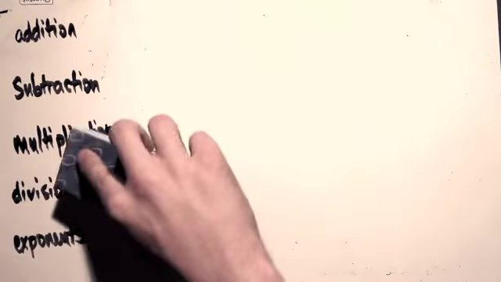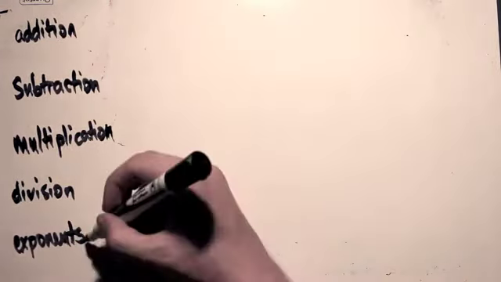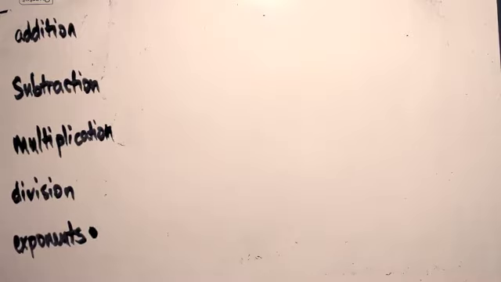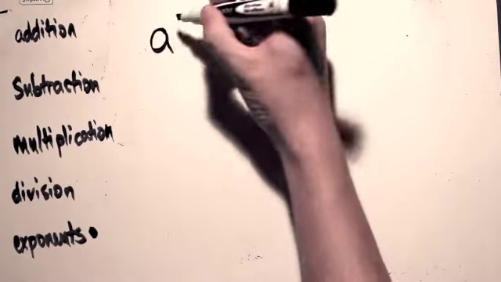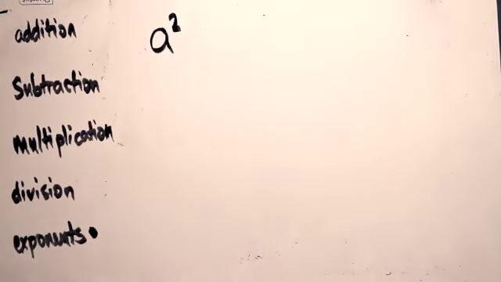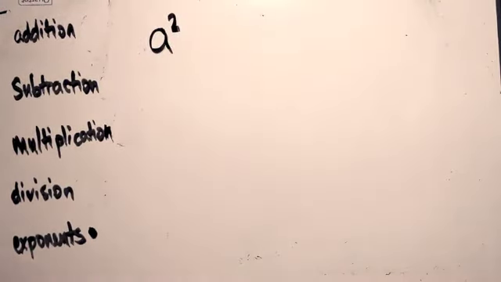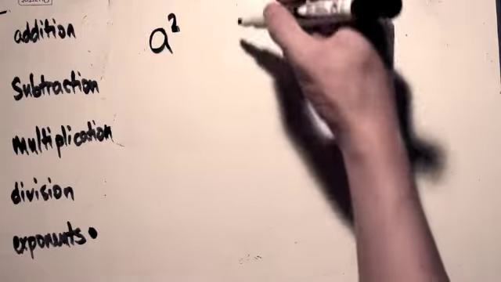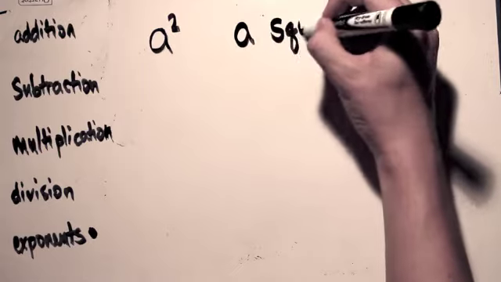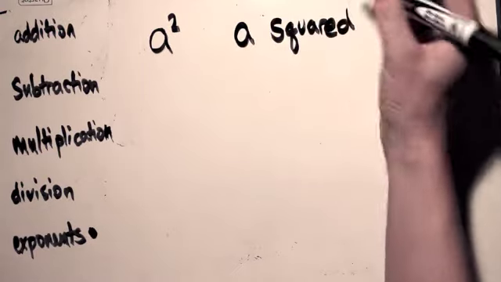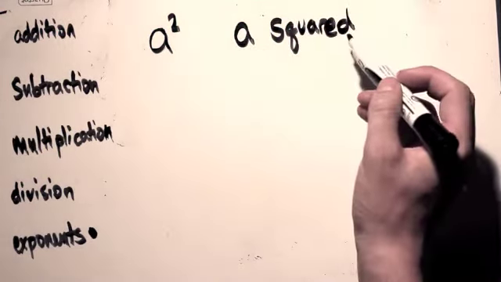Finally, let's look at exponents. And there's a couple of little exceptions to the rule in exponents, and we'll deal with those first. Let's say we have a is the base and 2 is the exponent. The way that we would write that is either a or a number squared. I'm going to write a squared. So only when the exponent is 2 can we say squared.